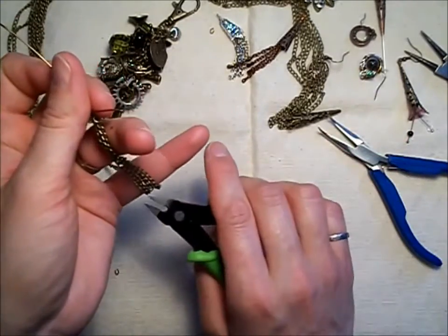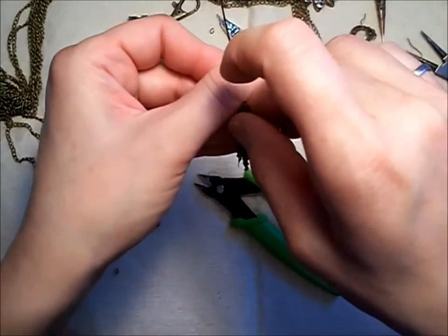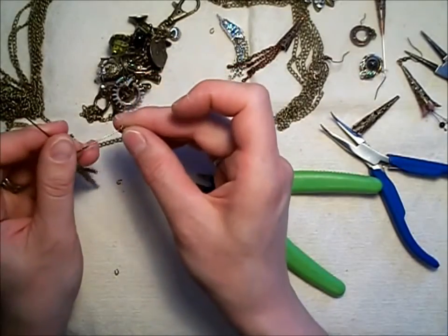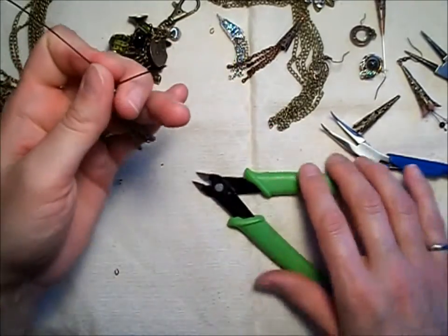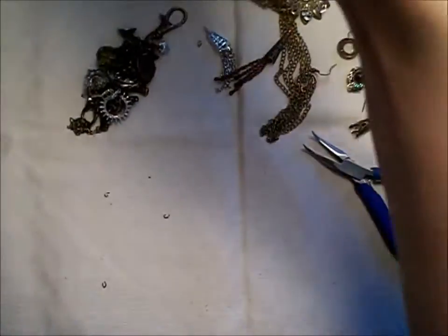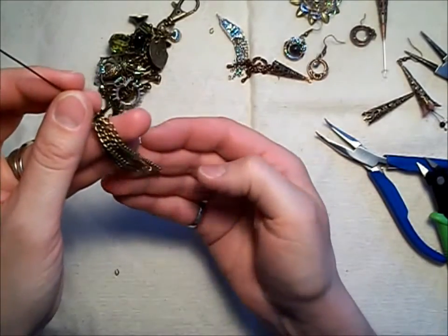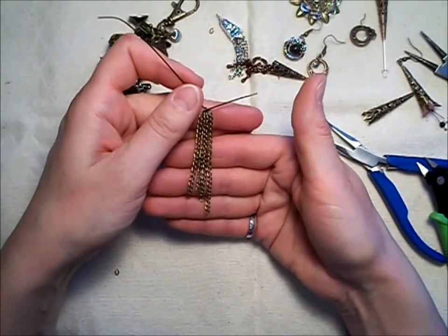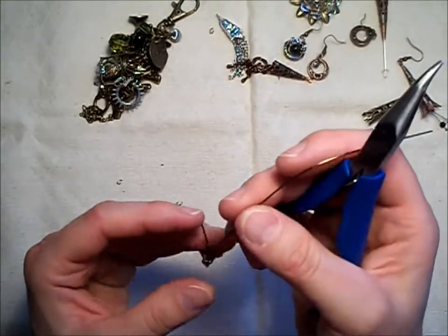So this is the third chain I'm putting on. This bead cap, I'm going to put a fourth on and we'll see how that works. When I vary the length, I don't always go from longest to shortest, you know, like you could see there's long, short, short, long, that kind of thing. Otherwise, I don't know, I like to be a little bit more random.